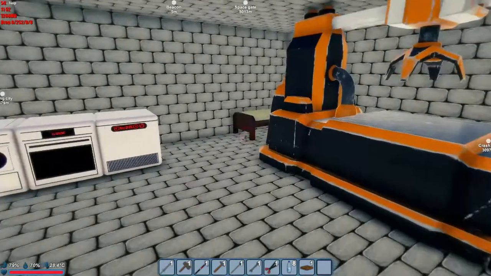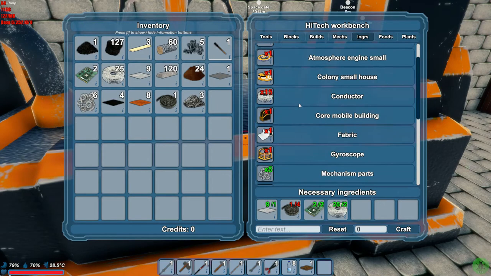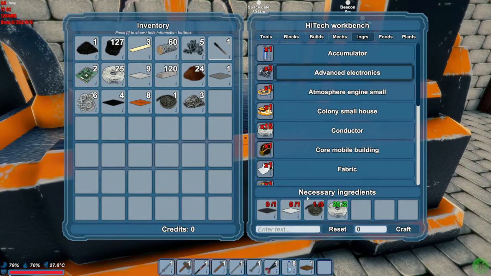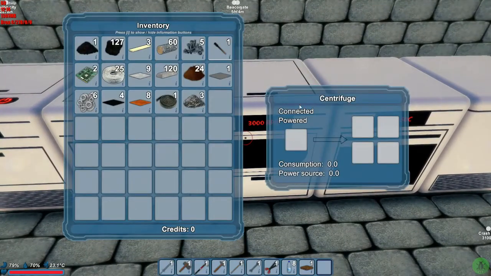Alright, so where are they made? Here. Let's go to ingredients. And, well, you'd think it would be. Oh, it is. Alright, conductor, rubber, silver plate, and silicon wafers. Alright, so silver plate, that brings us to a new animal. This guy, the centrifuge.